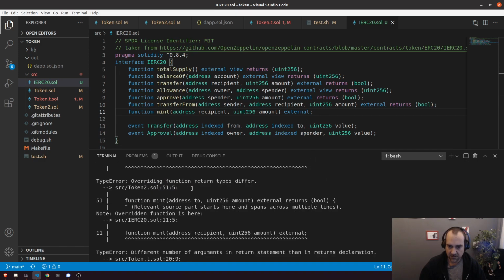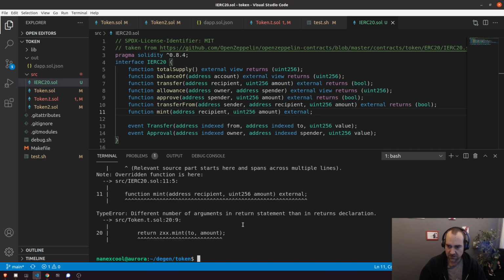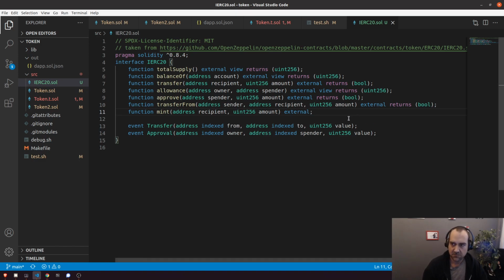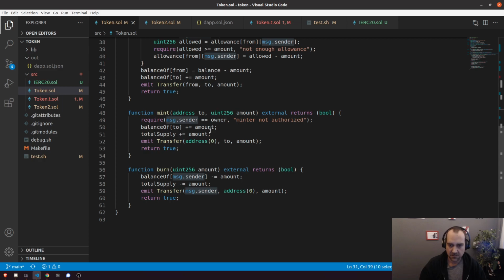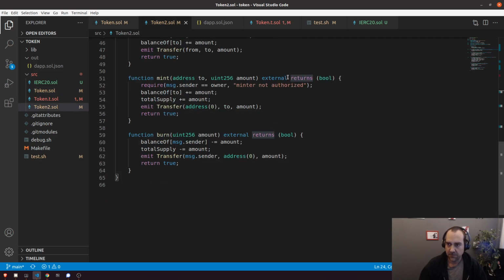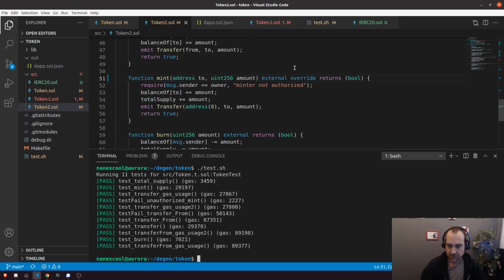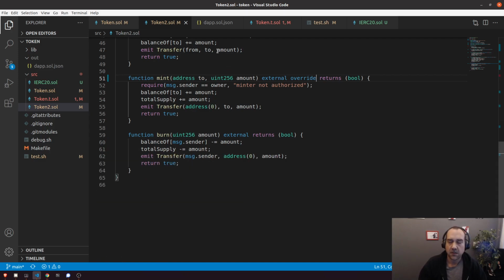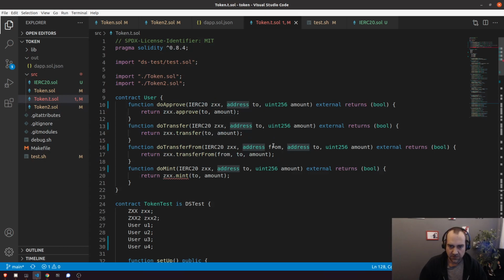And we're gonna need to override different arguments in the return statement. Okay, so let's say that it returns a Boolean, even though it shouldn't be necessary. And our mint has an override. We haven't tested burn, have we? Well, we're most likely gonna have to do the same. Good. So we do have a burn.